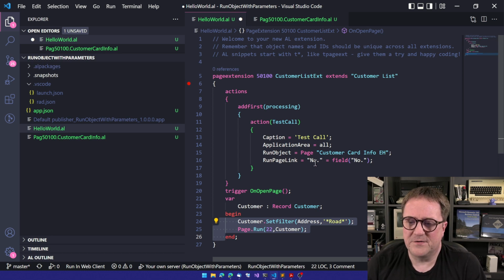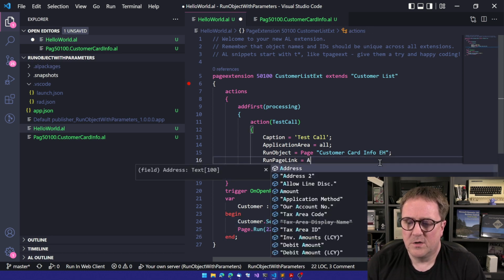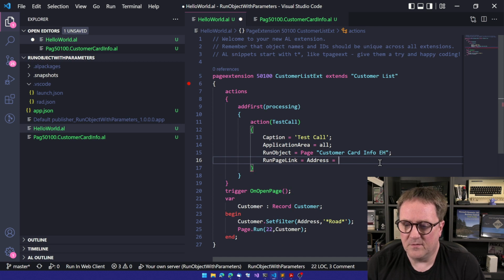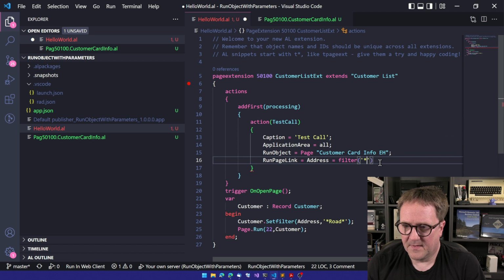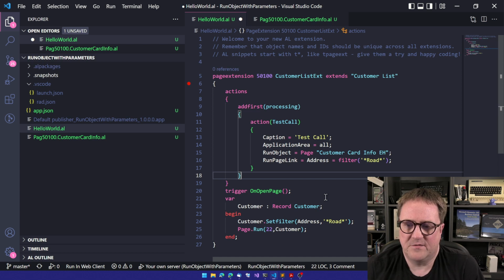We set a filter. We could do the address equal filter road asterisk like that. That's fine also, but that's only one parameter, right?